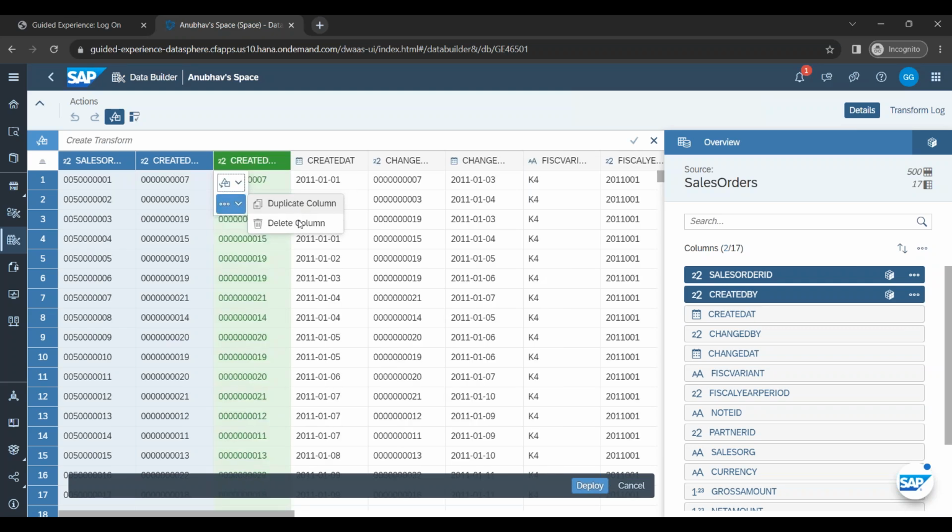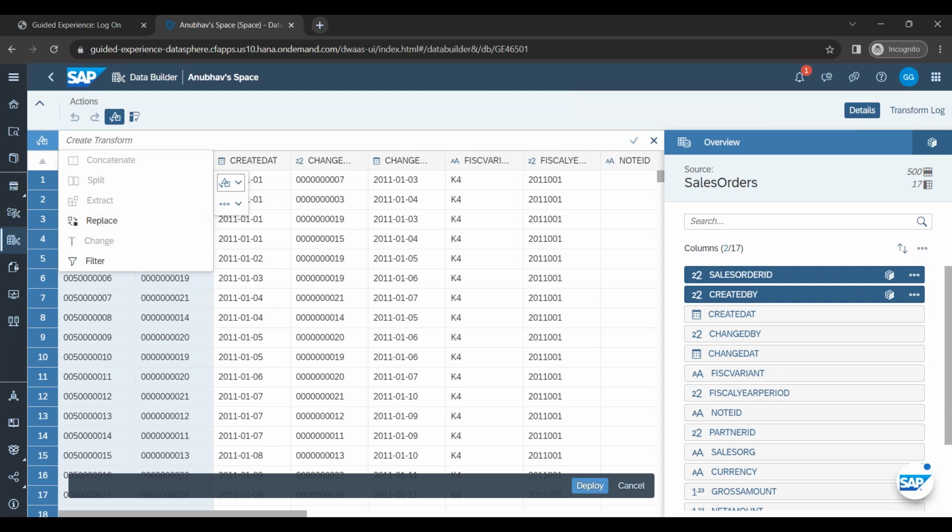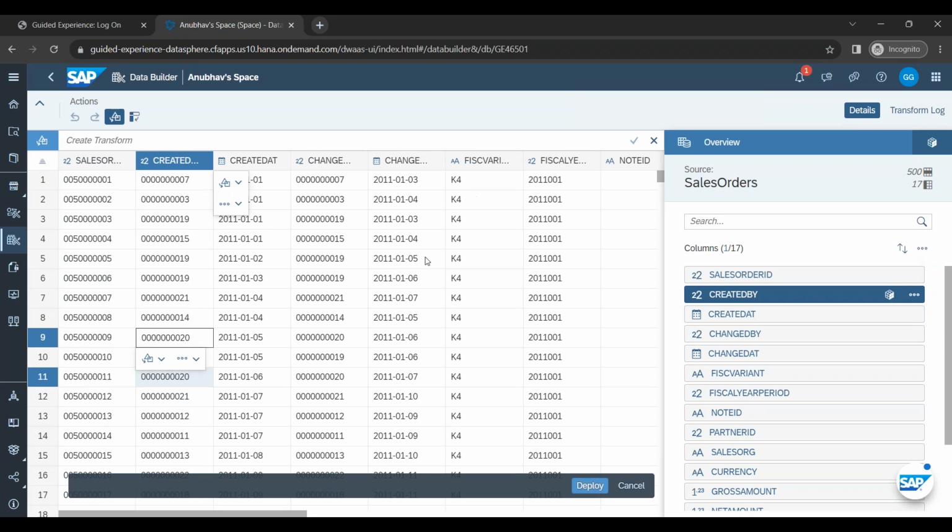I have options to duplicate, delete. I can apply transformations, and you see there are different options like concatenate, split, extract, replace, change, and filter. So there are multiple options possible here. After you upload the data, you can apply simple transformations on it. If you feel your data needs to be cleansed, you can cleanse it right away over here.